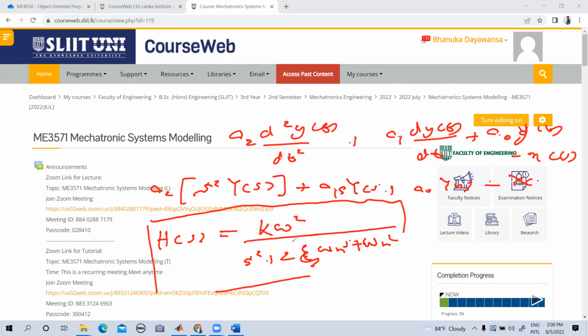Right? So you can see this, we don't have these complex derivatives, second order and first order differentials inside our system, right? We have a polynomial sort of equation, right? So these actually correspond to certain elements. K is actually what you can call static sensitivity. In some areas, you can call it something else, or you can call it the steady state.